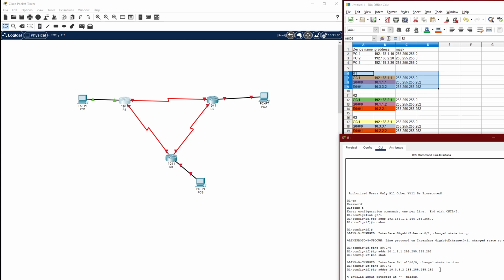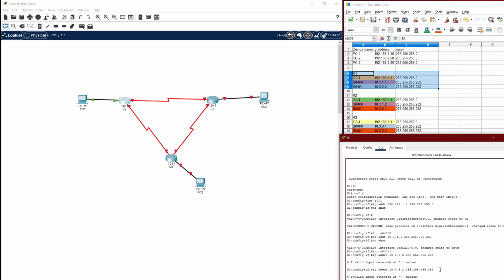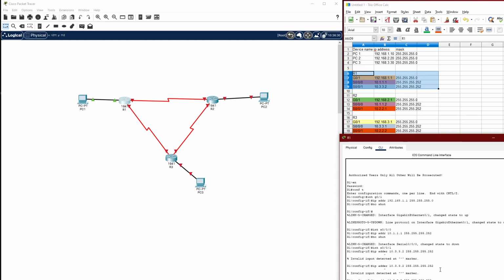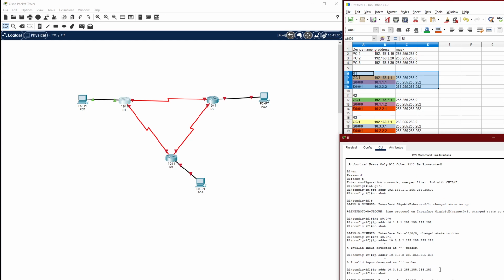Oh, it appears I made a spelling mistake. My bad, let's try that again. And once you get past that, no shut. Once again, the state changes to down until we set it up on both ends. And that's all of the router IP settings set up on R1.